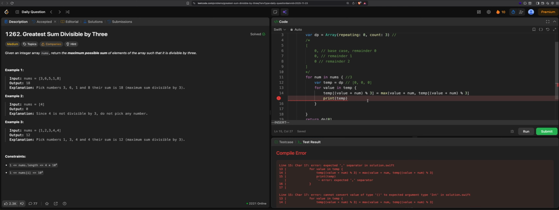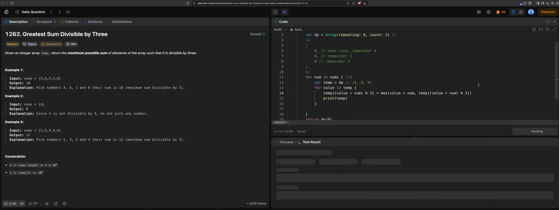Let's try to run it and see how the output looks. What do I do around in here? I take the max. Okay, silly me, missing the brace in here.